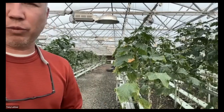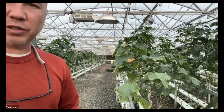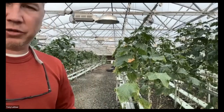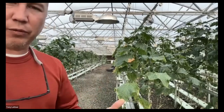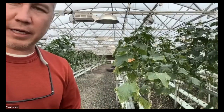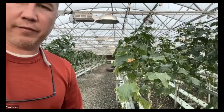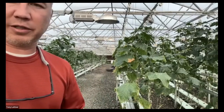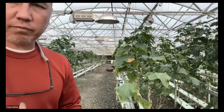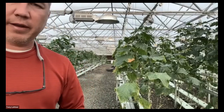And then it's not really worth it to pay for that power when you don't need it. And so it's something that we just keep them off now. There are trellising lines you can see that hold that vine off the floor, because we don't want the product on the actual floor because it will start to rot. And then also food safety, we can't really have any product that's going to be sold actually touching the ground there.